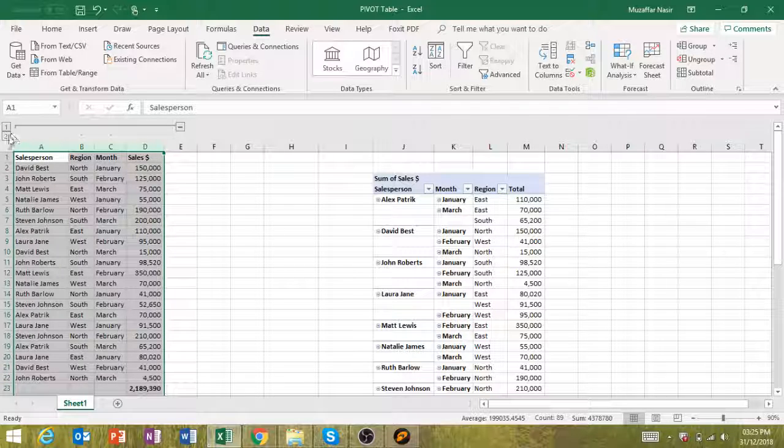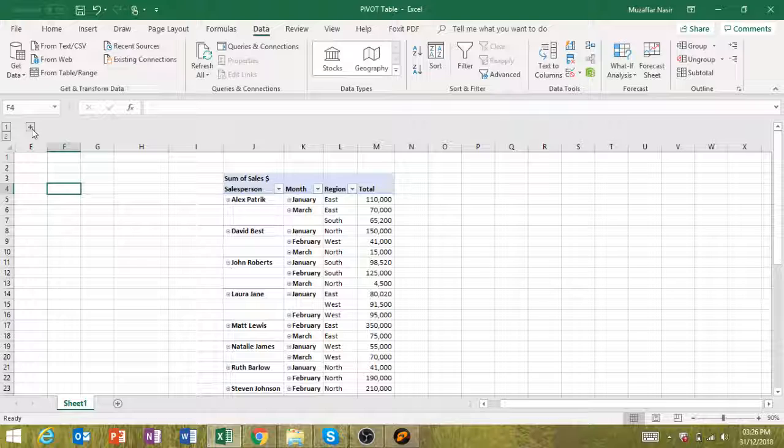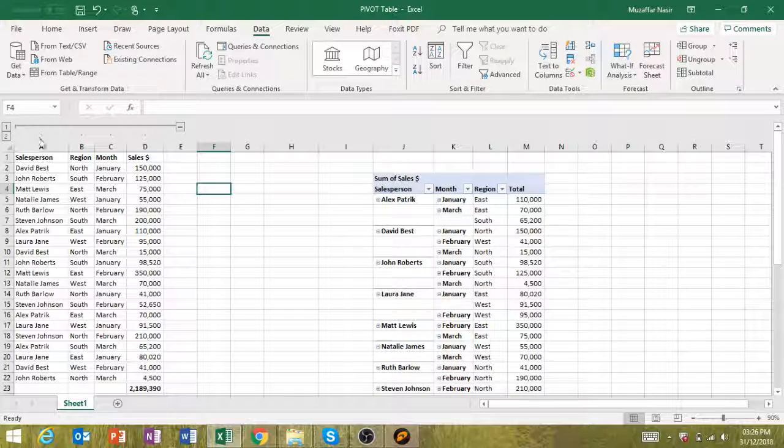After that you will see two layers have appeared, 1 and 2, and there is a plus sign and a minus sign. When you click on it, the data will disappear and everybody will see that there was some sort of data in here which we need to have a look at. If they want to, they can click on the plus sign and have a look at the original data.